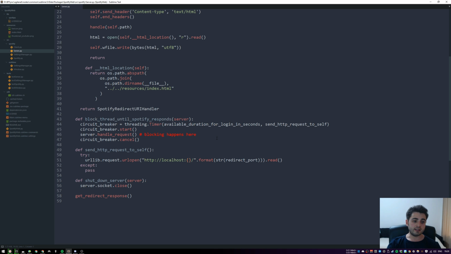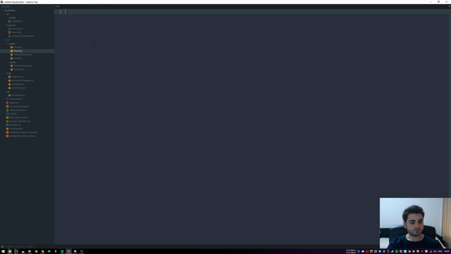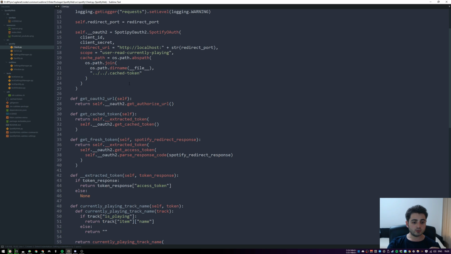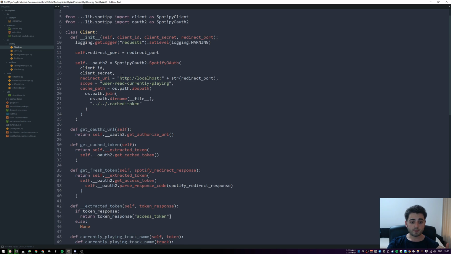Another thing, which is very similar to this. I remember in the client, let's close this one. In the client, we use Spotify, and when we instantiate the Spotify auth object, we give it the cache path. If we act as if we're not inside of Sublime, which we're not, I try to split it out as much as possible. There's a folder called Spotify, and there's a folder called Sublime. Right now we're in a folder called Spotify, so we're not going to try to access any Sublime APIs.